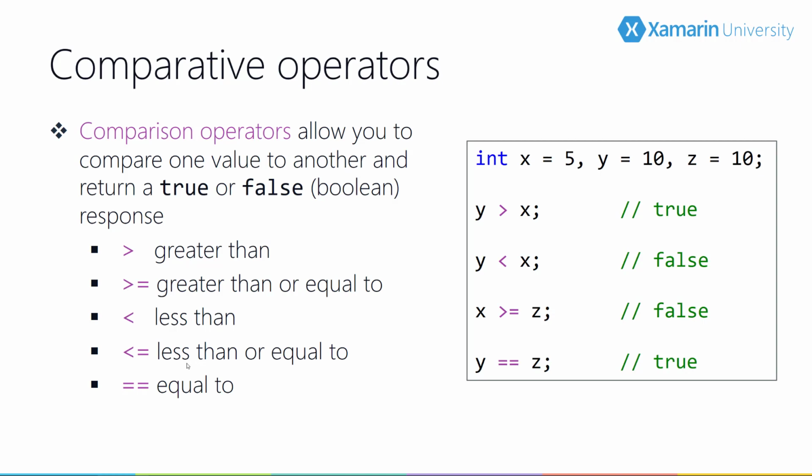So we have greater than or equal to, less than or equal to. Two equal signs, this one's a little bit confusing. This is a comparison. We're saying, hey, is y equal to z? We're not assigning a value, we're checking to see if they are equal. And there's actually even one more operator. It's exclamation point equal, and that means not equal to. So it's the opposite of equals to. And we'll see that in future courses as well.